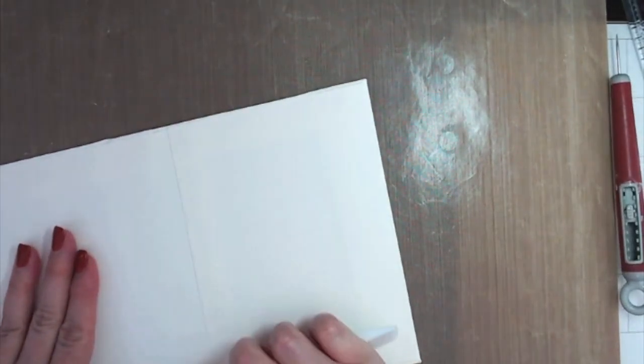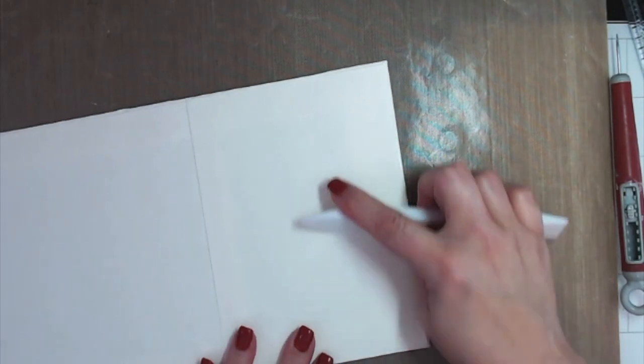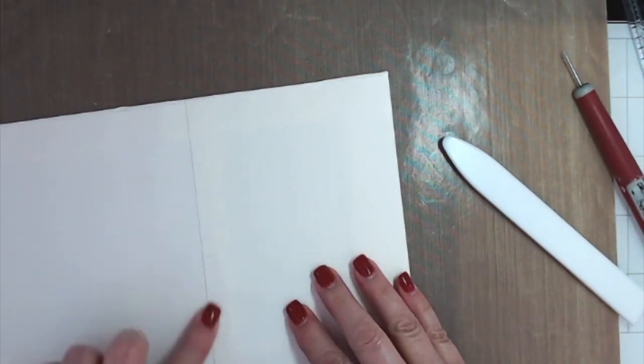Okay. So I don't know if that seam there bothers you. It doesn't bother me, because that is going to get covered with pattern paper and nobody's ever going to see it. Same for this seam back here. That's not even going to show, because it's going to be covered with my pattern paper. So there we have our chipboard wrapped.